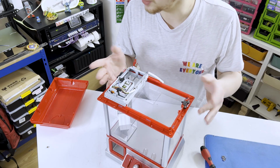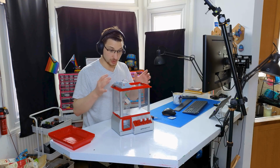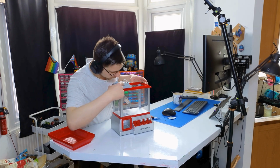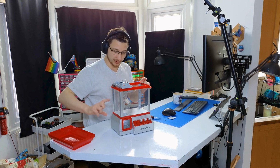But yeah, it's relatively simple. We've got 4 limit switches on all sides so that it doesn't try breaking out of the box. And I think there's 3 motors in here. We've got 1, 2, and 3. Yeah. So there's one for that way, one for that way, and one for the up and down thing.